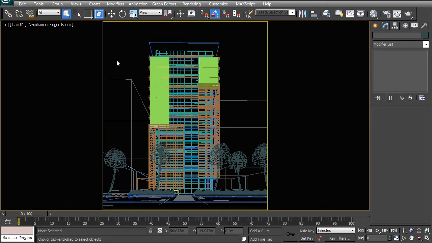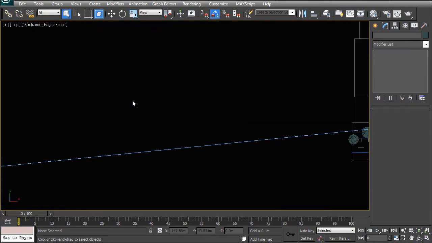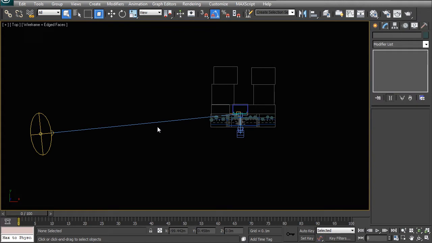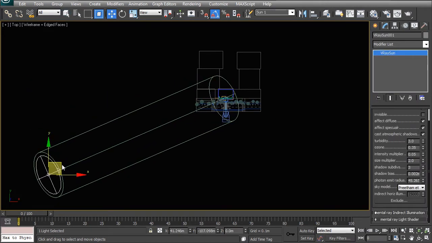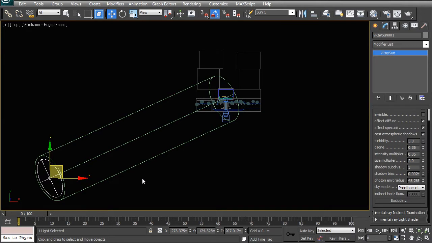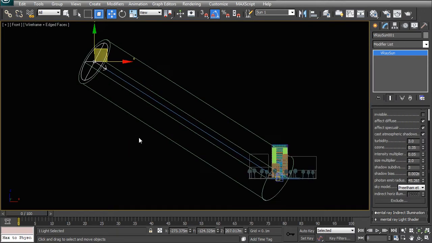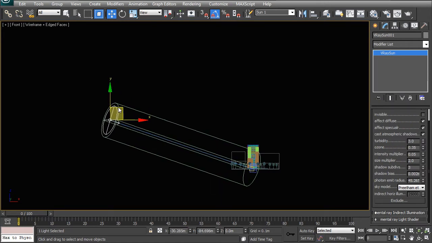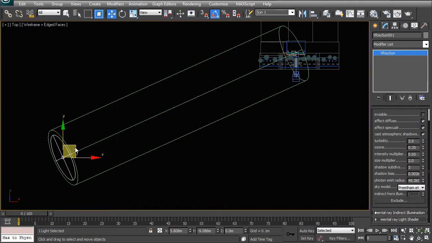But let's go as well into our top view and just click on Shift F so that we can see more of our scene, and I'm going to move the sun so that it is slightly more pointing at the facade itself. So I've moved it by a few degrees, and I think we can also maybe lower it, and this will of course be trial and error once again as usual.